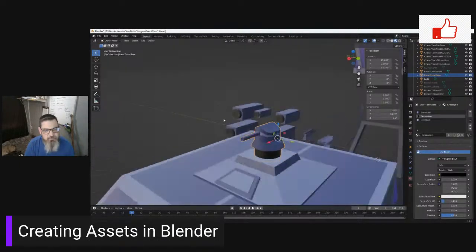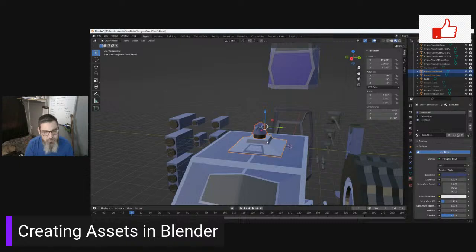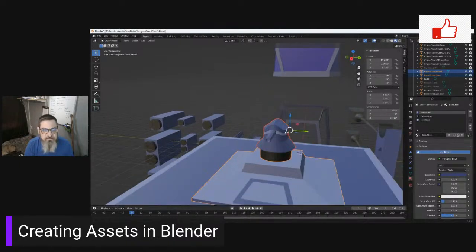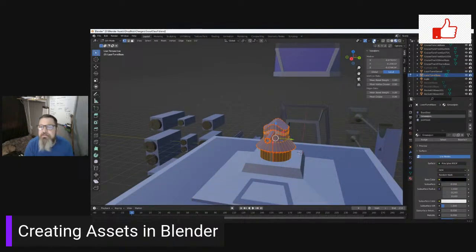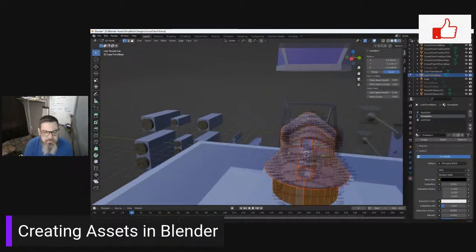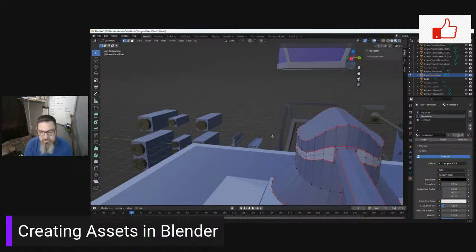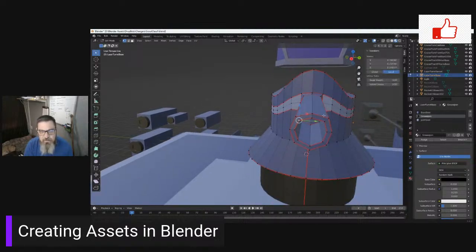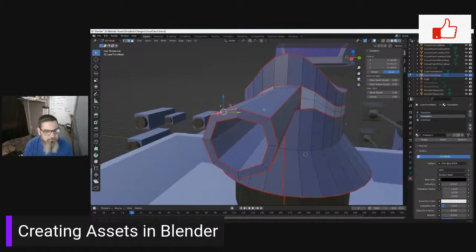All right, so now what we can do, actually, let me check something real quick. Where's edge length? Ooh, I don't need that many of them, thank you. 0.3 and 0.3. Yeah, okay, that'll work.